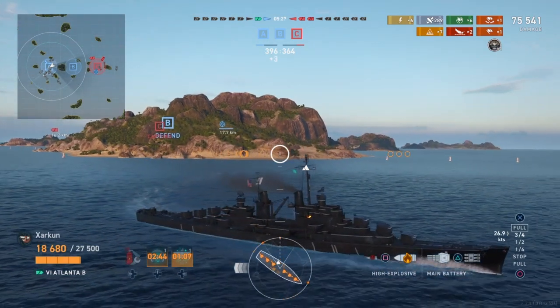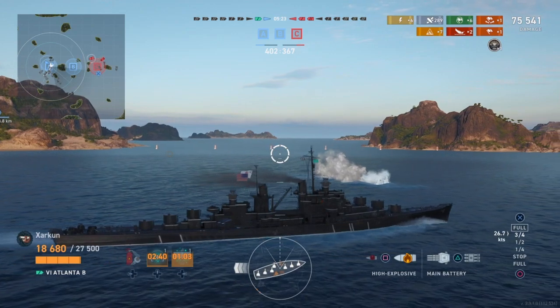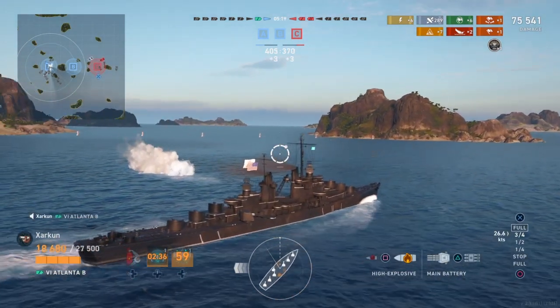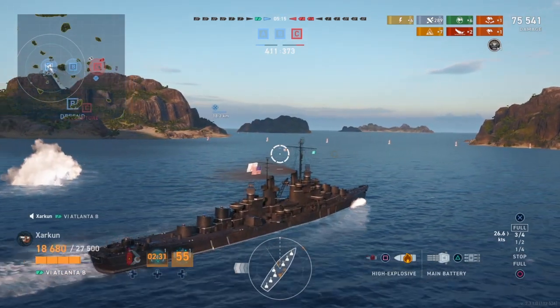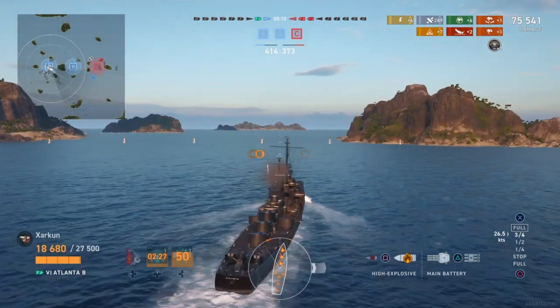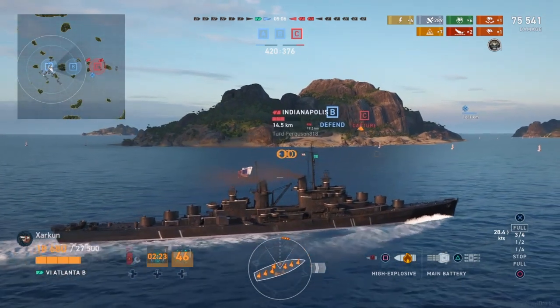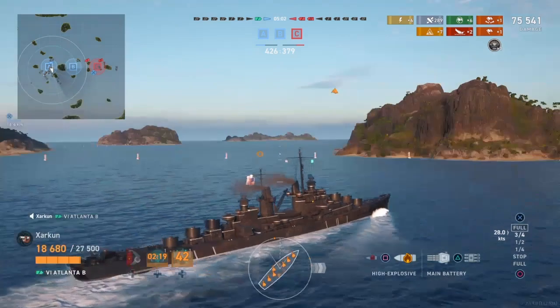We're in a situation where we've got 3 enemy ships. We do hold the majority of caps and we do have a points lead, but in order to not lose this game, we have to do 2 things. Number 1, we have to maintain our hold on the Alpha and Bravo caps, and number 2, we have to not die. So I am sort of sailing around here trying to figure out a good position.